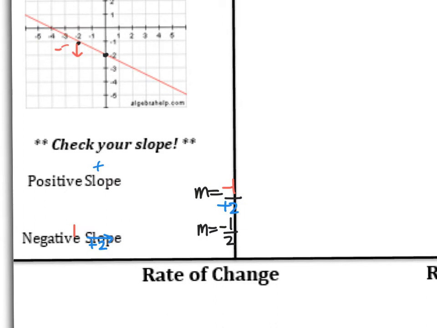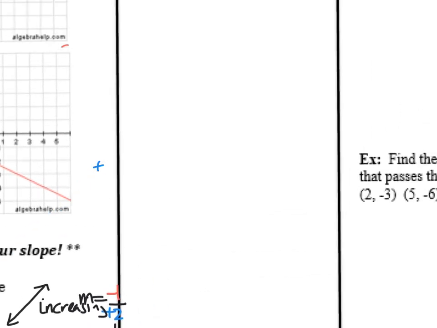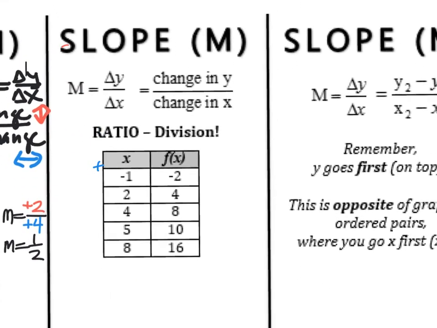Down at the bottom, you'll see a little reminder to check your slope. A positive slope graph, as you're reading it from left to right, is always going to start low and go up higher, so it's going to be increasing. And then a negative slope graph going left to right would be decreasing. You could think of it as climbing down a hill for decreasing or negative slope, and climbing up a hill if you are increasing. Let's move on to tables.